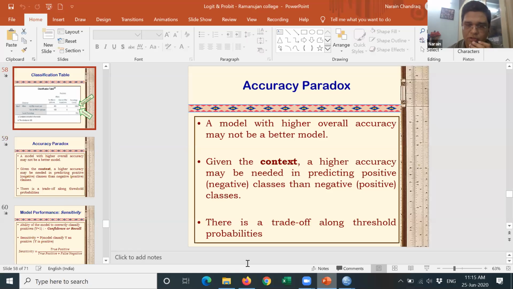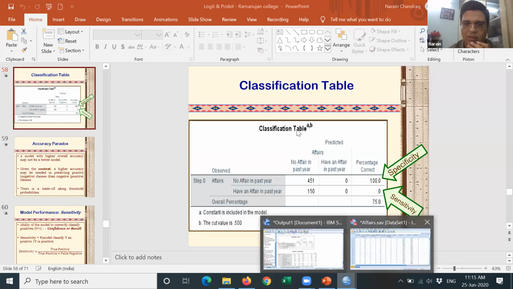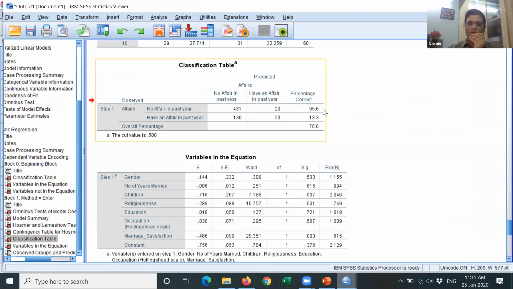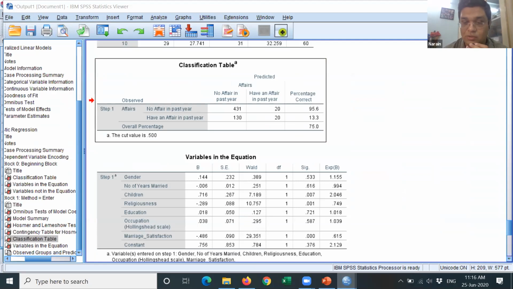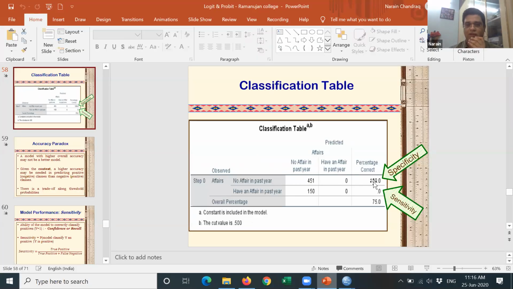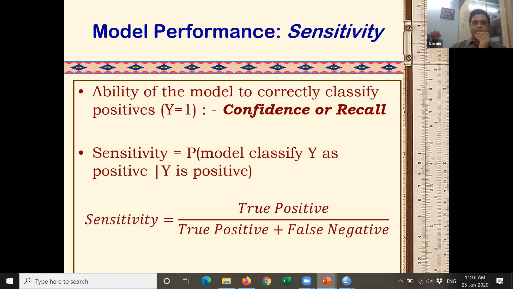The first ratio which we obtain in the data set, reported here from a different data set with some modification, the first correct percentage is referred to as specificity, and the second one is referred to as sensitivity. That's a phenomenon which is also used quite often in the medical field. Corona positive testing might also use these kind of measures of sensitivity and specificity. So the first one is referred to as specificity, and the second one as sensitivity.